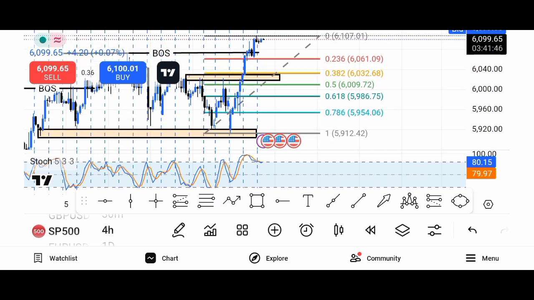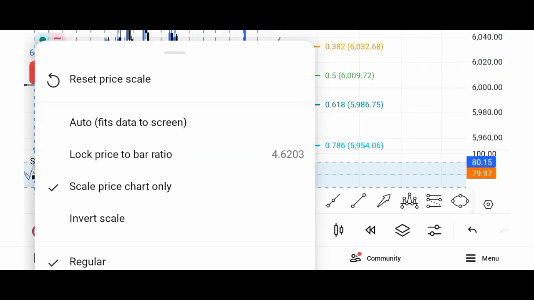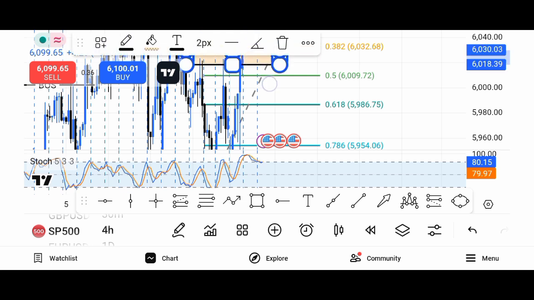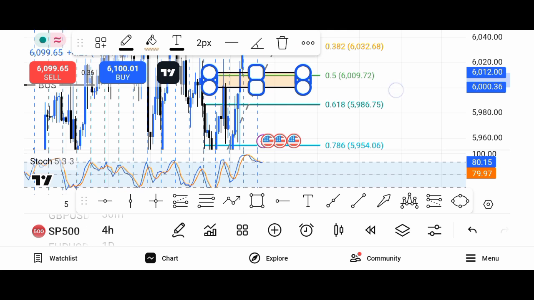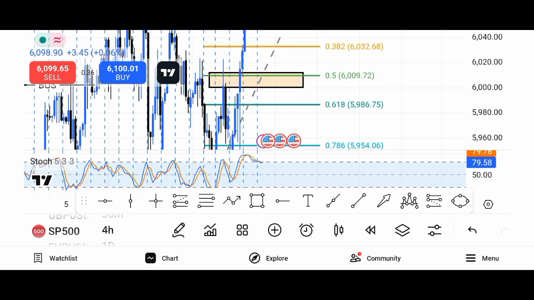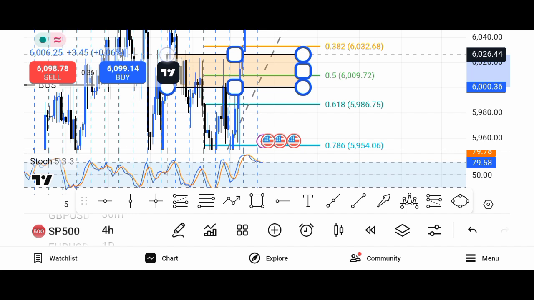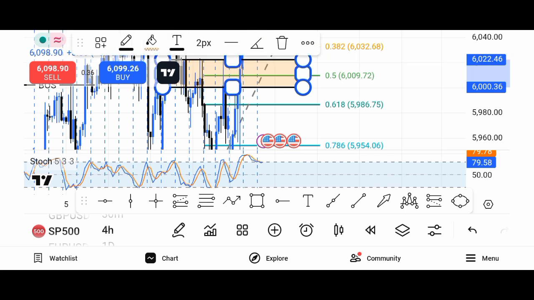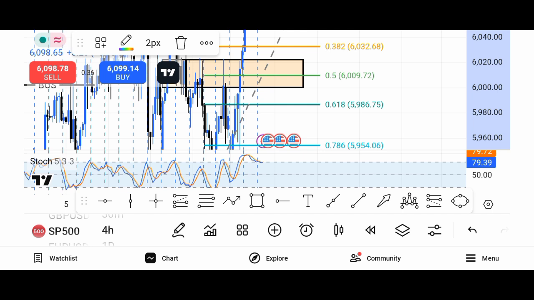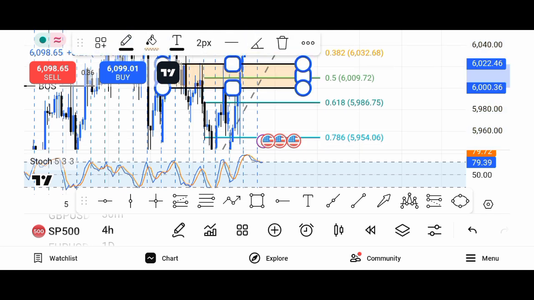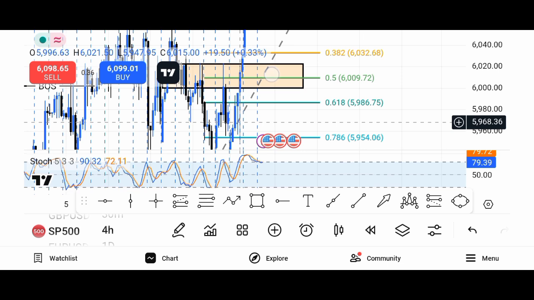So now I will draw my Fibonacci from the low to the high to understand, but mostly I'm taking my trade from 0.618 or 0.5. First of all, I was trying to say, will this market mitigate this level? But me seeing it, nah, this market will not go. There will be a liquidity sweep that will always take me out from this market. So I was like, no, I'm not going to take this from this level.